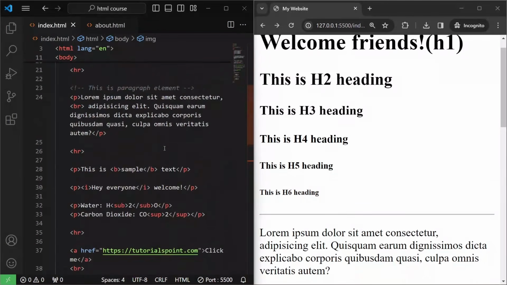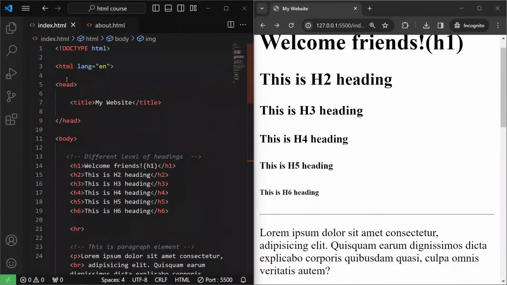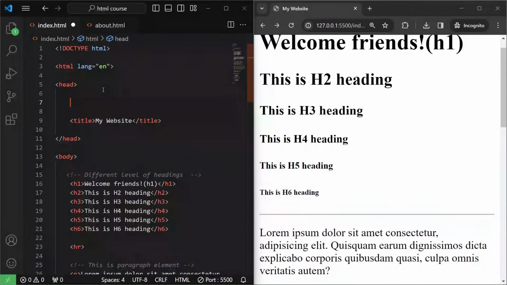And now we are going to go back, and here in our head tag, I told you earlier that we provide metadata about our website in this head tag. Now I want to talk about one of the very important metadata that we always need to include whenever you are creating a website. So basically, we are going to use something called a meta tag to give metadata about our website.